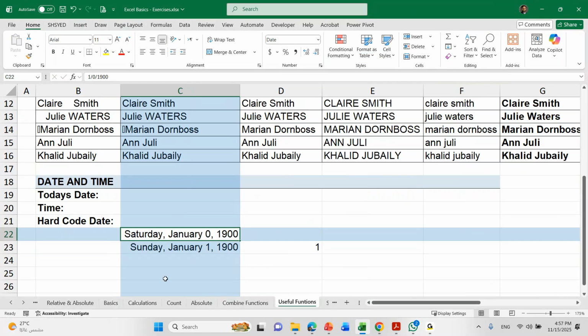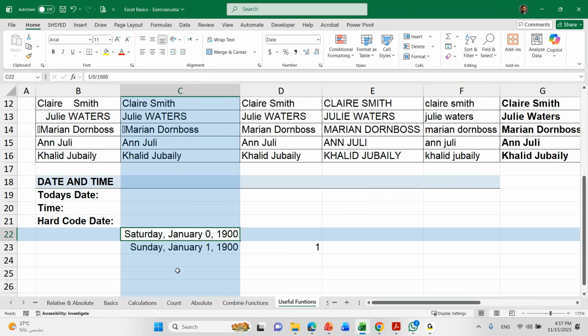So Excel does not know that before this date was December 31, 1899, because it never existed before that. This is the first day of the universe. So keep in mind, the first day of the universe is Sunday, January 1, 1900.